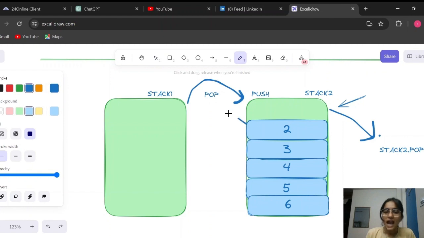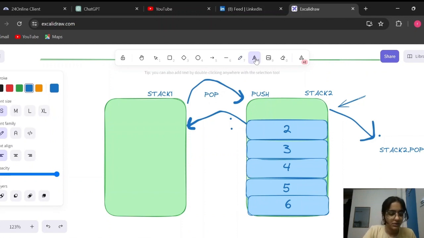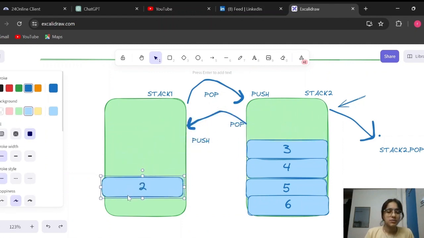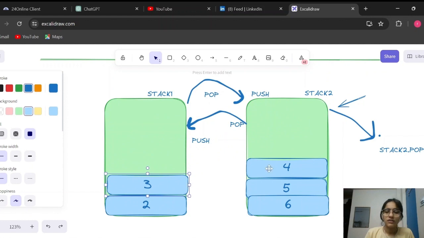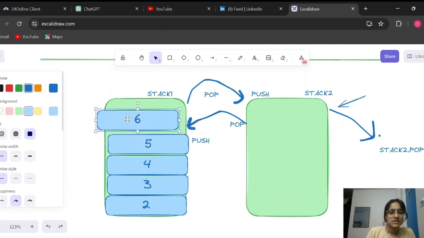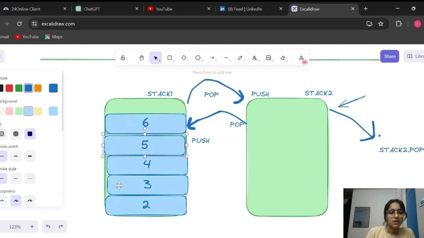Now we go back to the stack, and then we move this whole stack back by using a pop function over there, and now we'll push it there. So the 2 is pushed here, and then we have 3 over it, and then 4, then we have 5, and then we have 6 over. So this is how we get our stack back. Earlier our stack was like 1, 2, 3, 4, 5, 6, and now we have 2, 3, 4, 5, 6. Now we have deleted the bottom element from it. So this is the basic approach for how we are going to delete the bottom element of the stack.